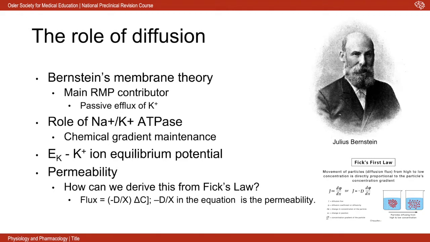The diffusion down the chemical gradient causes a separation of charge and the establishment of a potential difference, where obviously the intracellular environment is more negative compared to the extracellular environment as covered in the previous slide. The potential difference acts as an electrical driving force, with the efflux of potassium down its chemical gradient being opposed by the influx of potassium down its electrical gradient. And eventually an equilibrium is reached where there is no electrochemical gradient, and therefore no further net movement of potassium ions occurs through the potassium channels. The voltage at which this equilibrium occurs is called the potassium ion equilibrium potential, EK, as the nomenclature.